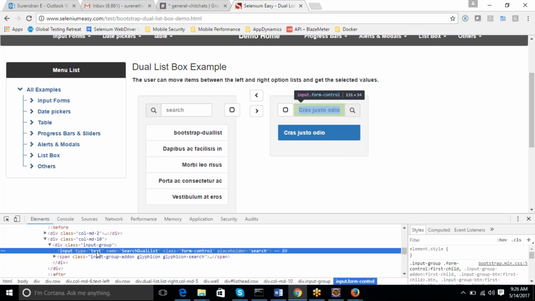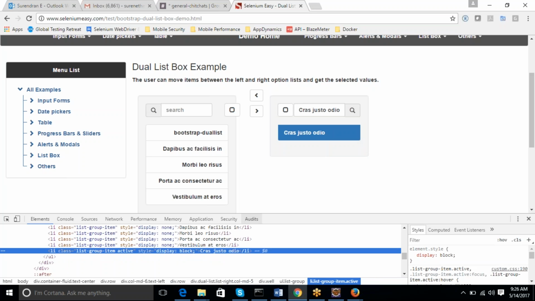So what you can do is go with the normal send keys option, give the complete option which you see, and then verify whether this particular thing is getting displayed. So the list group item, does it contain the active class? You can just go with the class which is active, get the value out of it, and verify whether that particular list item is visible, and then perform your operation. This is one way of doing it, especially when it comes to an input box and then trying to get a list group out of it.